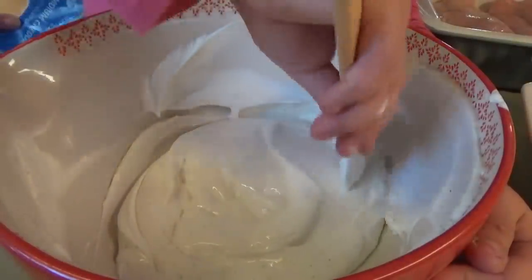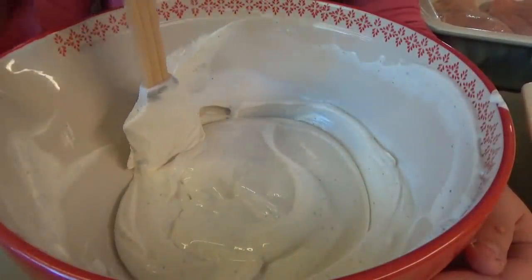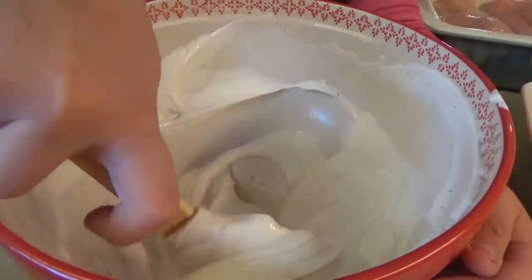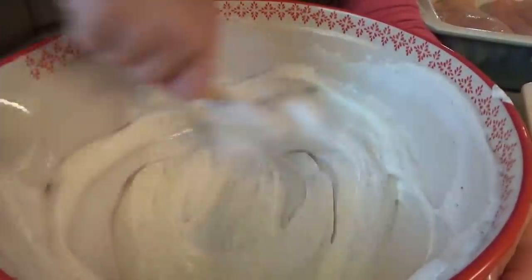Now we need cheese. I think bacon would be a really good thing to add to this. The recipe didn't say to, and I don't want to cook it right this minute, but that would kind of make it like the Monterey. Well, not really, because the Monterey chicken doesn't have the sour cream. Anyway, we're going to skip the bacon this time, but I think bacon would be really good.